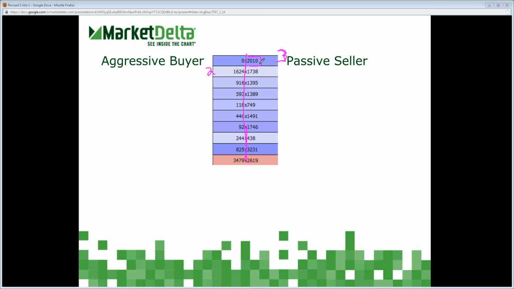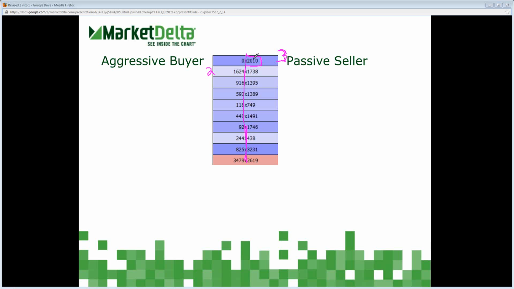Now if Steve comes in and buys his 2-lot at 3, this number is going to look like 2012. If Steve comes in and buys 200 at this particular price at 3, what's it going to look like? 2,212. And if he buys another 200, it's going to look like 2412, and so on.